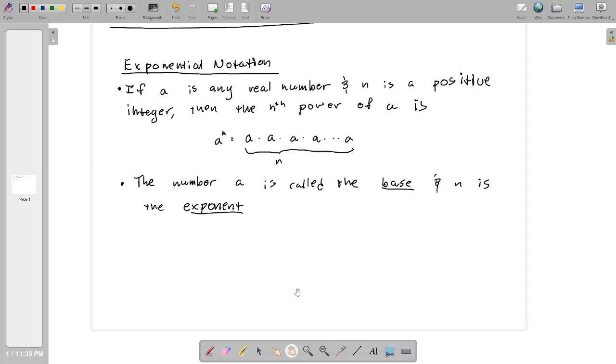Let's do an example here of what this actually looks like. I know you all have probably worked with them, but it's good to do examples anyway. So 3 to the 5th is the same thing as 243. Here we would say that 3 is the base, 5 is the exponent. Similar, but instead of using an integer base, we have 1/2 for a base to the 6th power. So again, 1/2 is the base, 6 is the exponent, equal to 1/64.